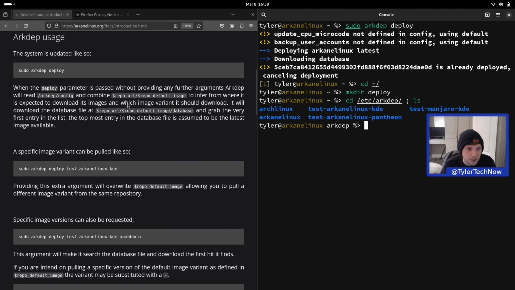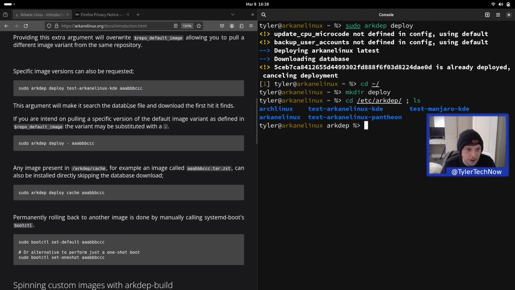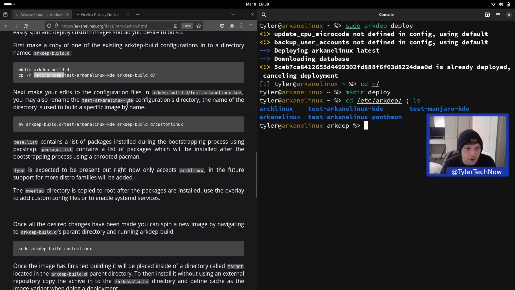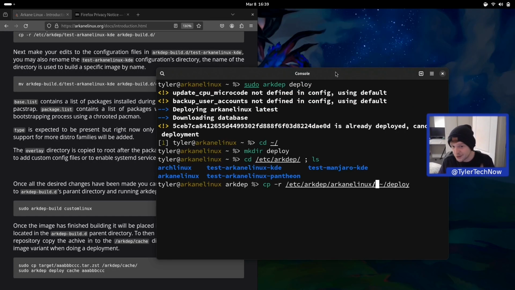So if we go back to where we was on this page here, okay, right. So we want to change a few things up in this. So we don't want to copy this, we want to copy this. So we're going to go ahead and copy that into the folder that we've just created. Right, I do believe that is all correct. So let's go ahead and just bang that over now. So that's going to copy that deployment that we've got, or that image if you like, into the folder we've just created.